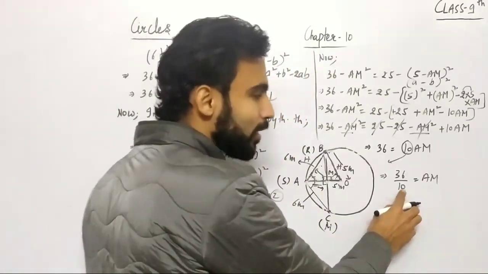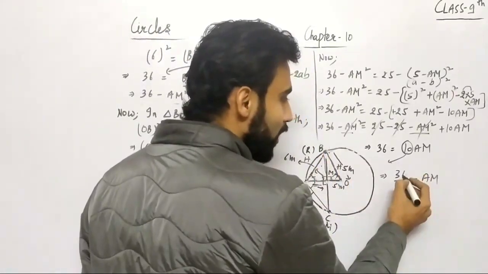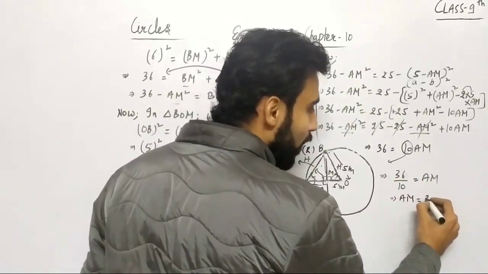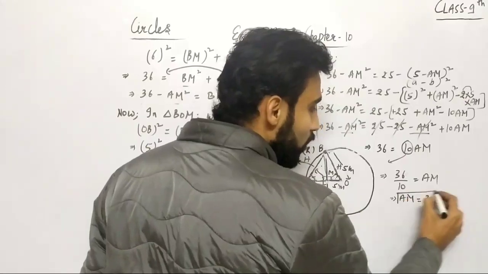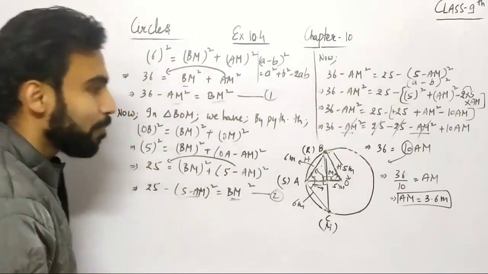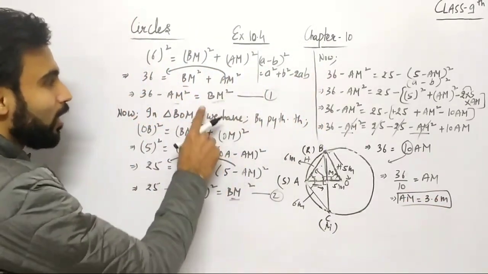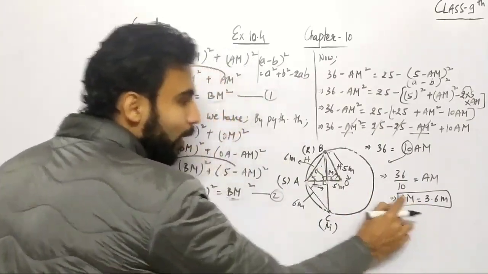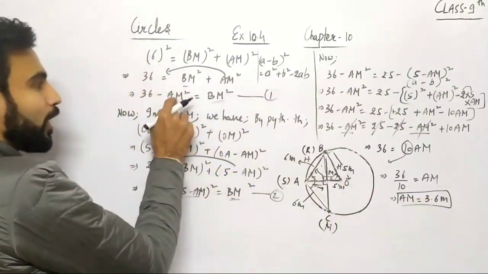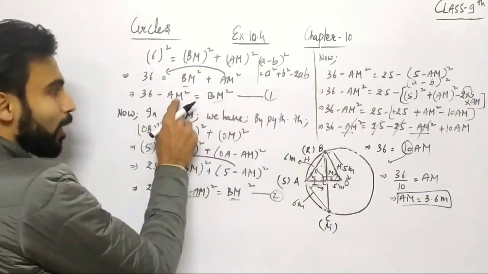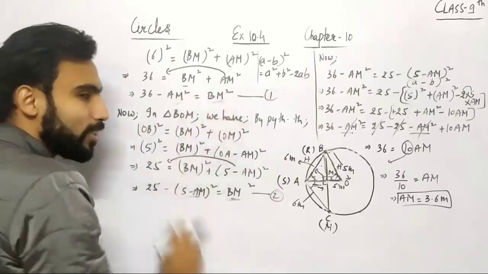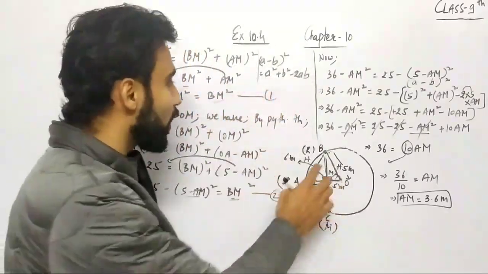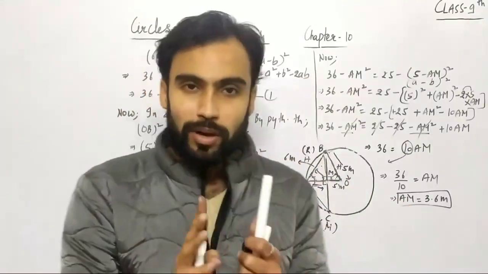So you can see in the denominator how many zeros, 1. So that means from the right hand side, before one digit I will put a decimal. So that will give the value of AM as 3.6 meters. So now we have the length of AM. Now you can see by solving both equations we have found the value of one variable. Now simply take this value of AM, that is 3.6, and substitute in equation number first. So if I substitute the value of AM here, then the value of BM will also come, right? So you have seen how we solve both equations and find both variables.